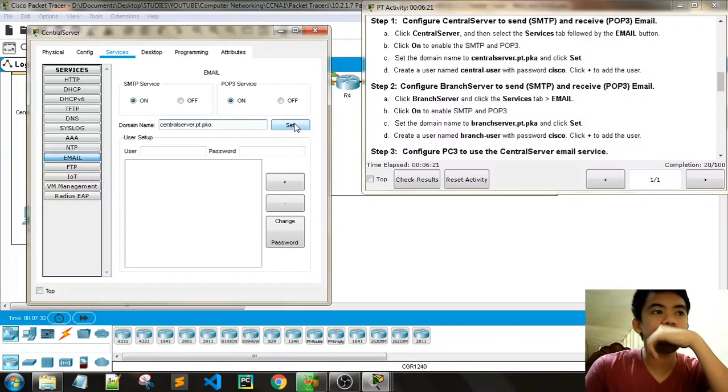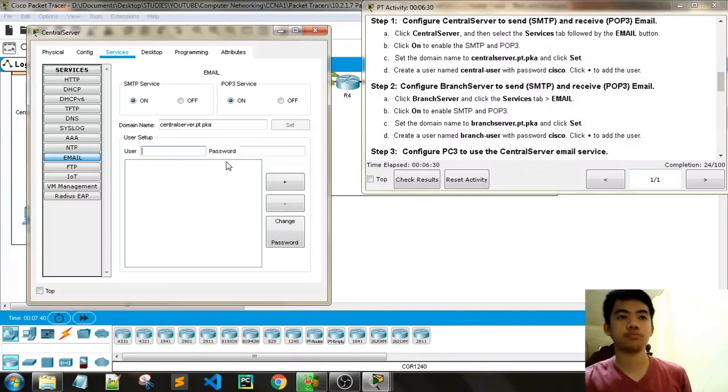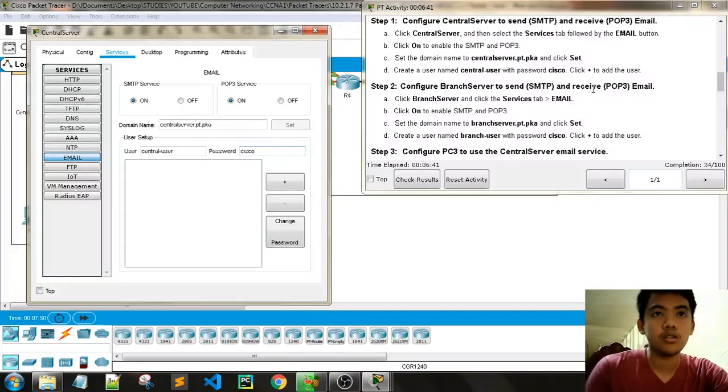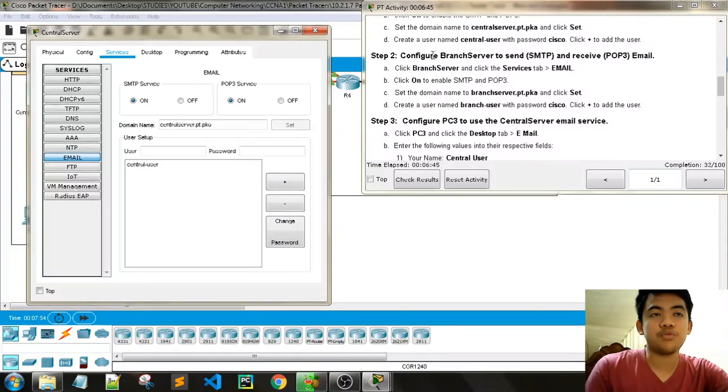So I need to set this, and then create the username central-user and password cisco. Central-user, password is cisco. Okay. Then click add. This is our user.